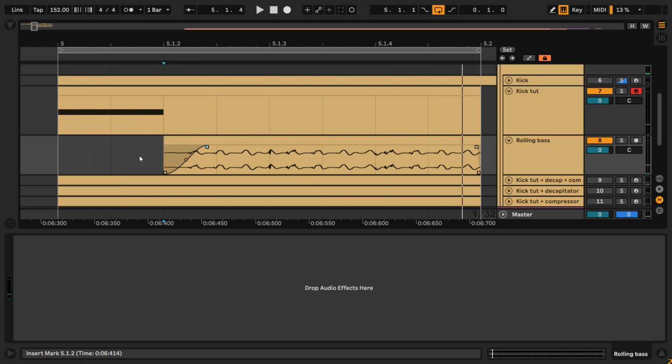Of course, we could use the same technique if instead of a rolling bassline we had, for example, a rumble reverb.